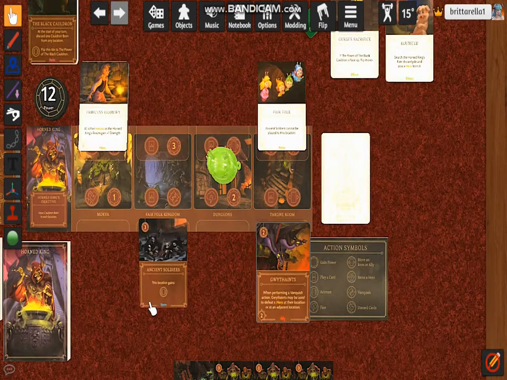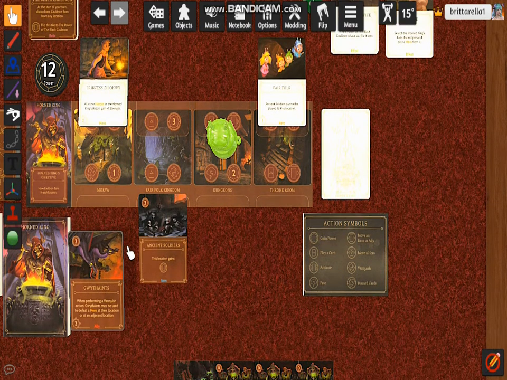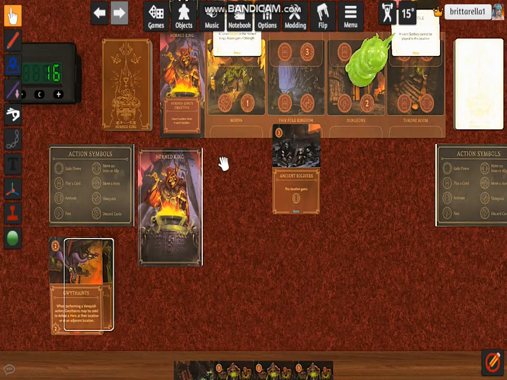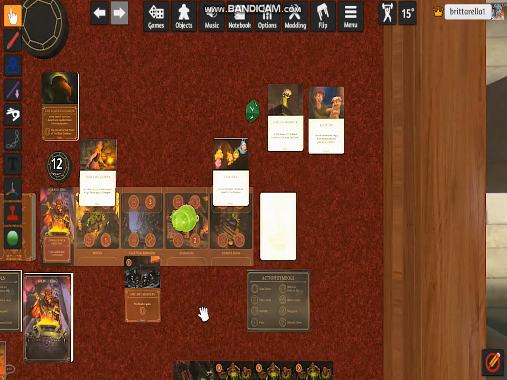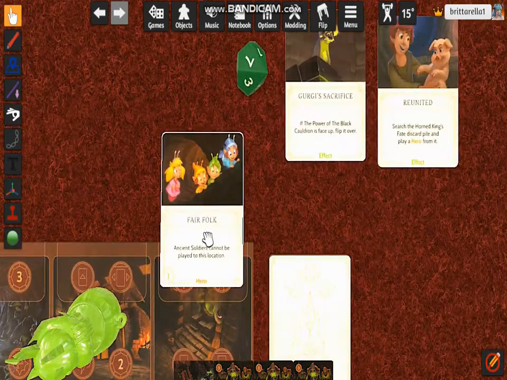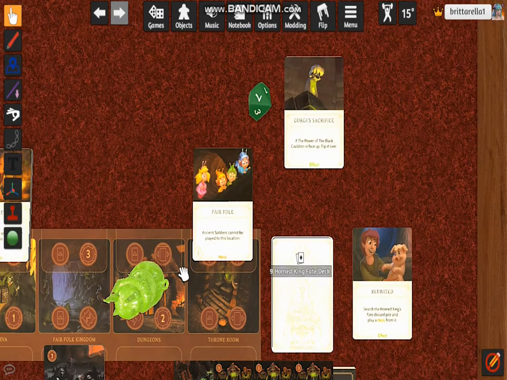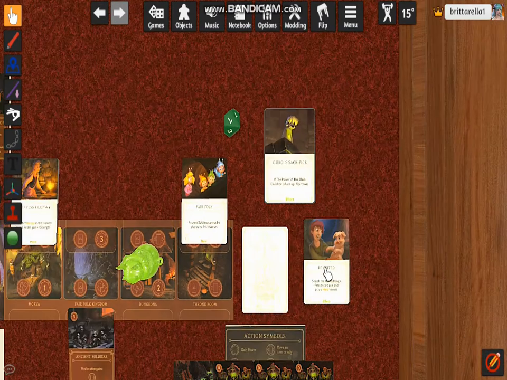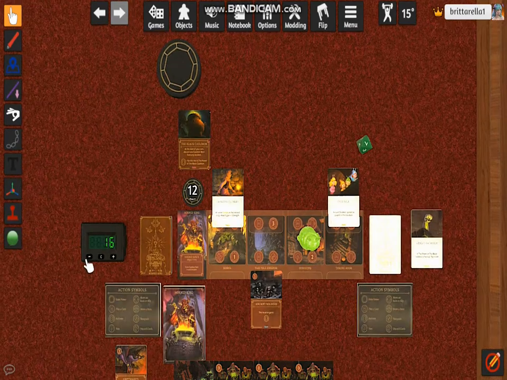And I almost forgot. Because they're even with the strength of 2, this is discarded. So that was my mistake. And these Fair Folk have 1 strength, but because the princess is there, now they have 2 strength. So this is kind of bad. So my apologies for the mistake. I don't get to draw anything, and that's it.